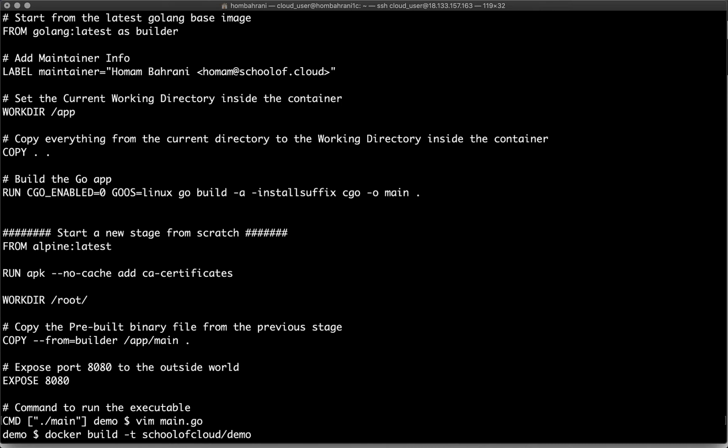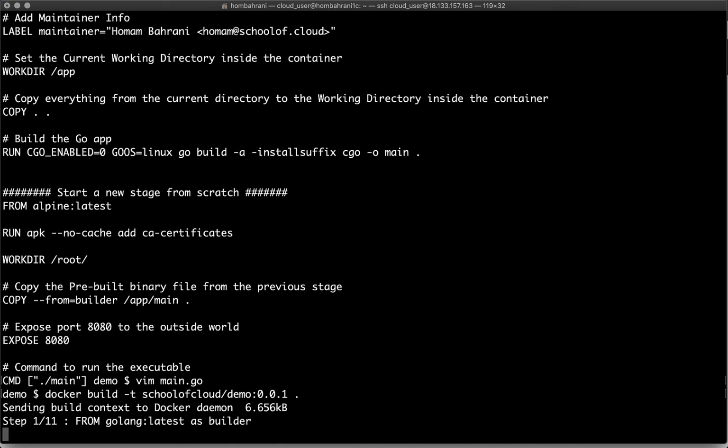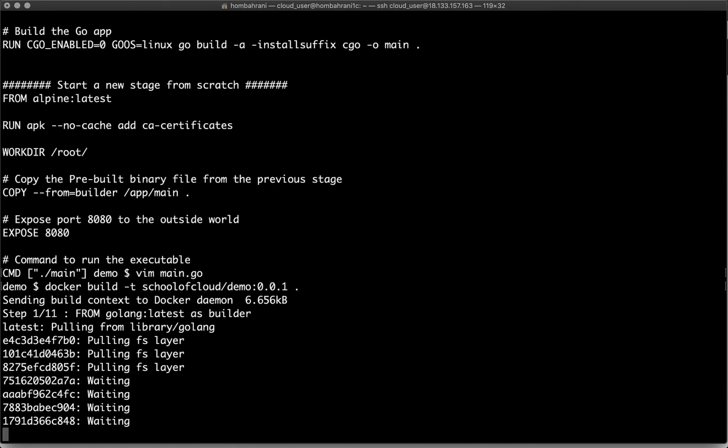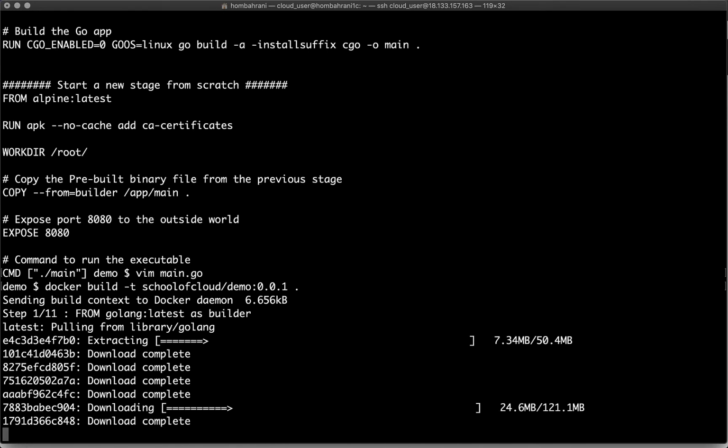So let's just call it demo, and then finally we give it a version. So I'm going to say this is 0.0.1. And then don't forget the dot at the end, which just tells Docker, use the Dockerfile in this directory to build the Docker image.